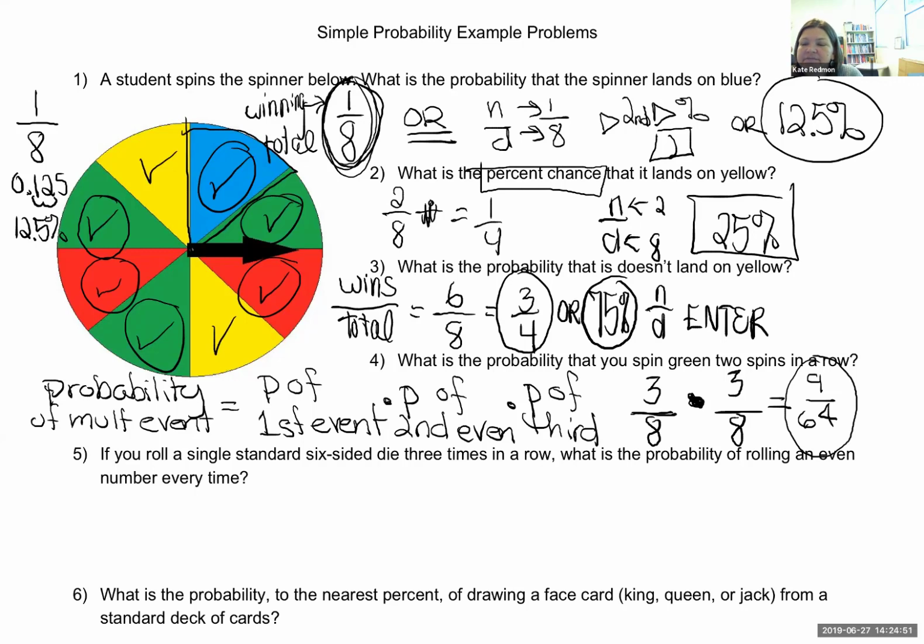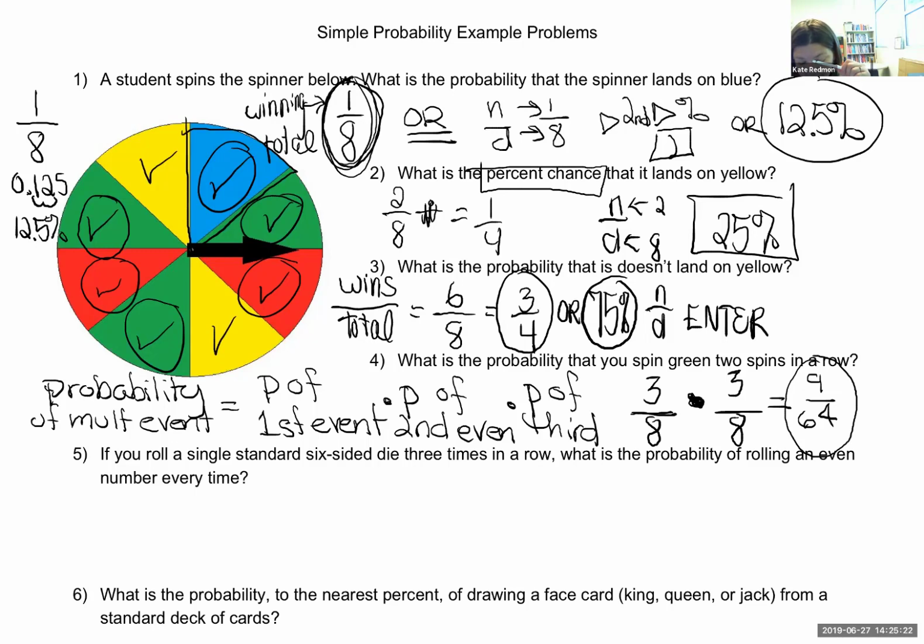And this is done. Now, I suppose I could convert this into a percent, but I don't even want to because dividing by 64, this is going to be so gross. Yeah, I get 14.0625%. Which is why I'm not even bothering to write a percent answer, because I'm a mathematician, I like exact answers better than ugly rounded decimals.